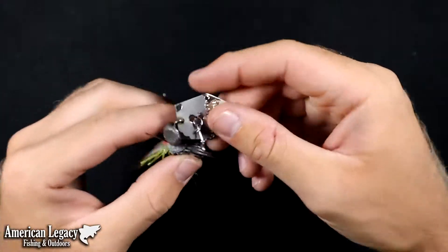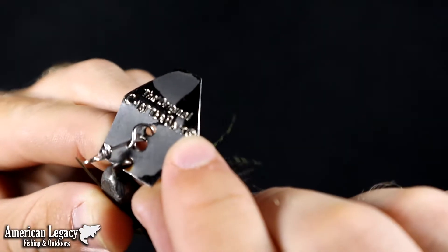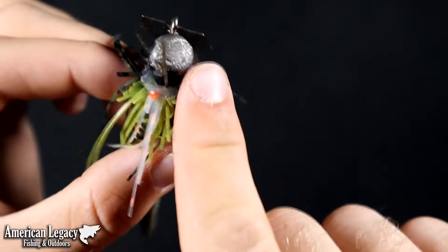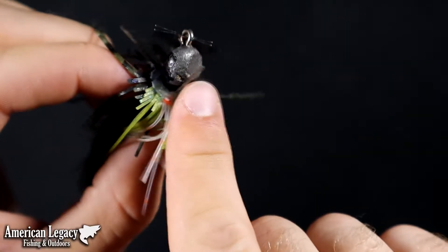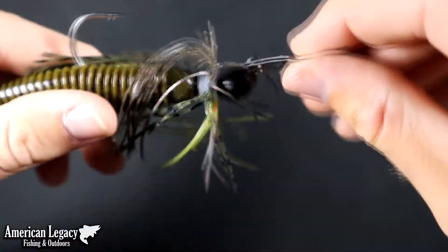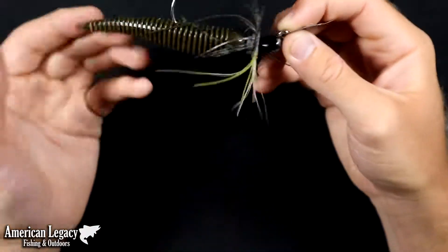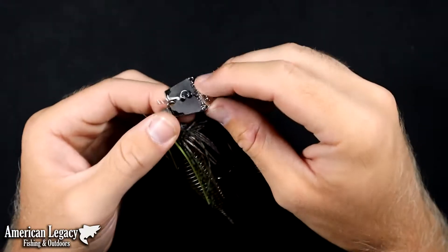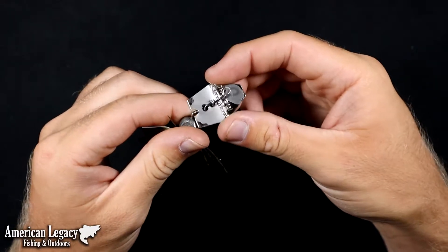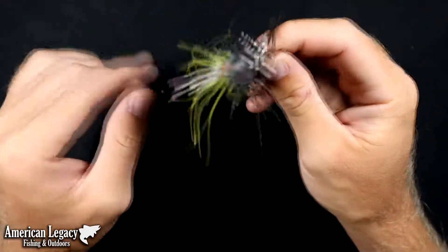I just want to show you guys the damage. The blade is all chipped up from fishing it through brush and rocks. The head — the lead — is all dented up from when I smacked it off the trolling motor on a cast. The paint is all chipped off. The skirt is half gone from being bitten by pickerel. This thing has just seen war. It probably runs all wonky from the flat part of the lead, and I don't know how much more action this skirt has left in it.